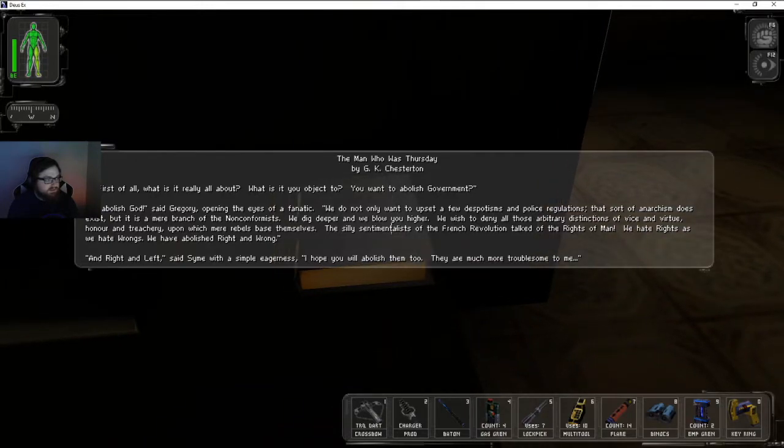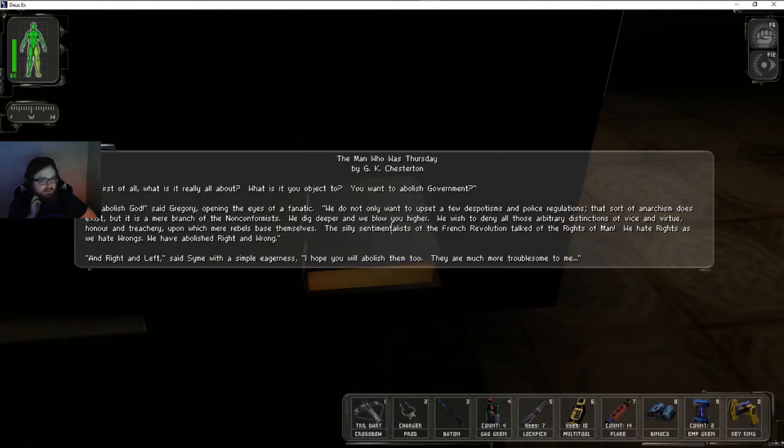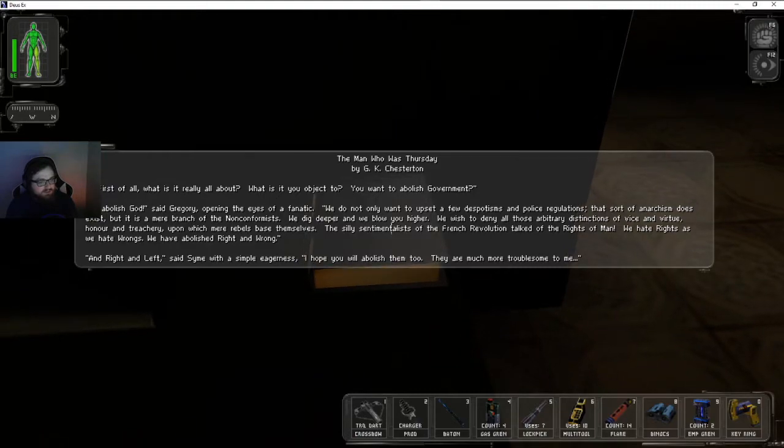The man who was Thursday. First of all, what is it really about? What is it you object to? You want to abolish government? To abolish God, said Gregory, opening the eyes of a fanatic. We do not only want to upset a few despotisms and police regulations, this sort of anarchism does not exist, but is a mere branch of nonconformists. We dig deeper and we blow you higher. We wish to deny all those arbitrary distinctions of vice and virtue, honor and treachery, upon which mere rebels base themselves. The silly sentimentalists of French Revolution talked of the rights of man. We hate rights and we hate wrongs. We have abolished right and wrong. And right and left, said Syme with the simple eagerness. I hope you will abolish them too. They are much more troublesome to me.